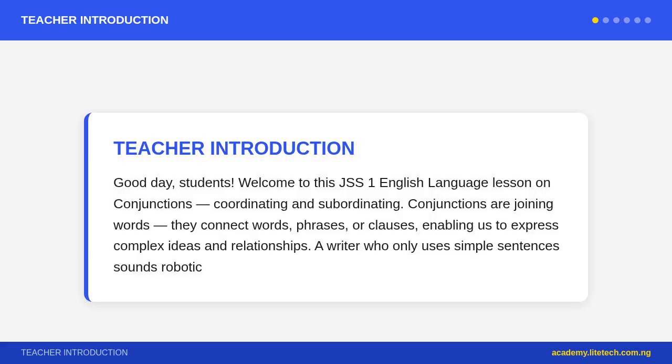By the end of this lesson, you will be able to define a conjunction and explain its function, identify and use coordinating conjunctions correctly, identify and use subordinating conjunctions to form complex sentences, recognize correlative conjunctions, use correct punctuation with conjunctions, and avoid common conjunction errors. Let us begin. What is a conjunction?